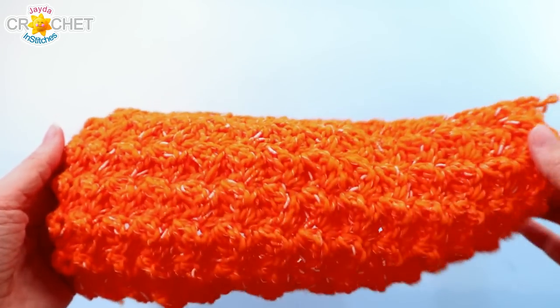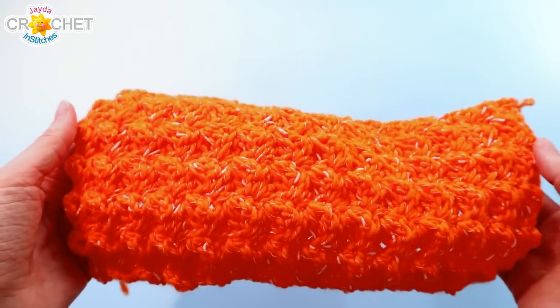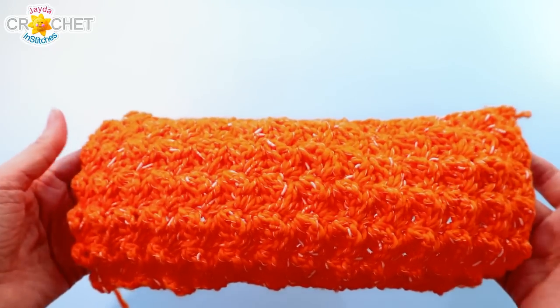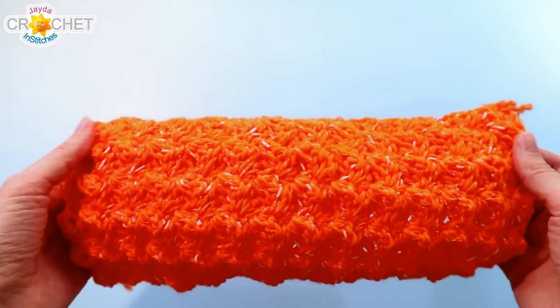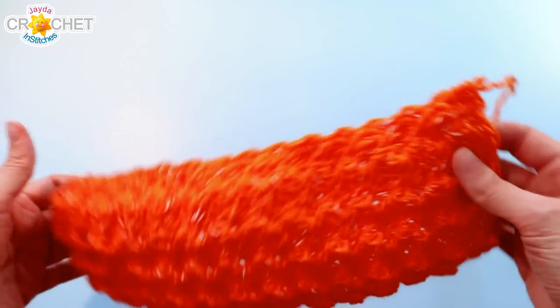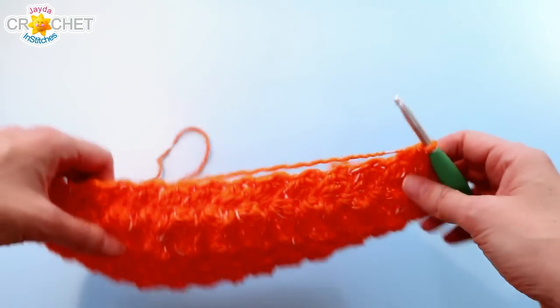Now if you've got 1 too many, or 1 too few, or 2 too many, etc., it doesn't matter. If you have more rows, it'll make a chubbier pumpkin. If you have fewer rows, it'll make a skinnier pumpkin. So obviously you want to err on the side of more rows, but 28 is what we're going for. The next thing we're going to do is seam up the edge and cinch up the bottom.